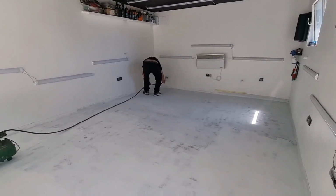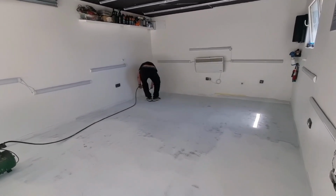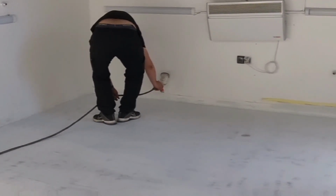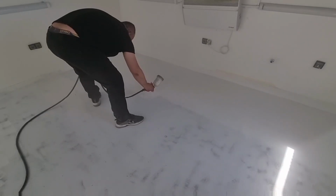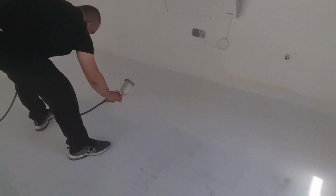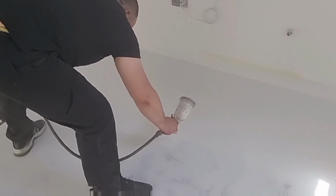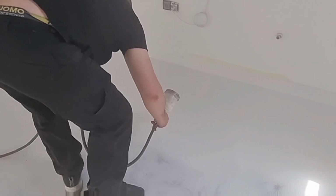And here we are, continuing with the second layer. As you can see here though, we've changed our game a bit. I am wearing sports shoes. And also, because I'm wearing sports shoes, I'm a little bit bigger than I usually am, so I cannot move as quick as I usually do. So I'm doing this very slowly.